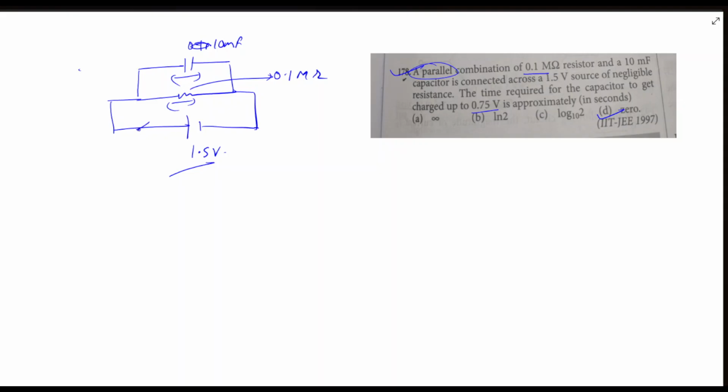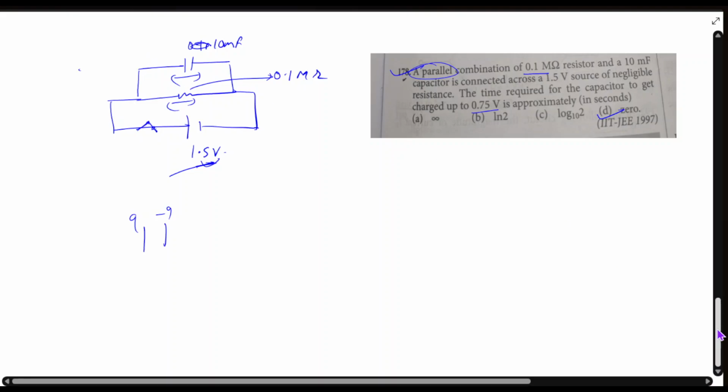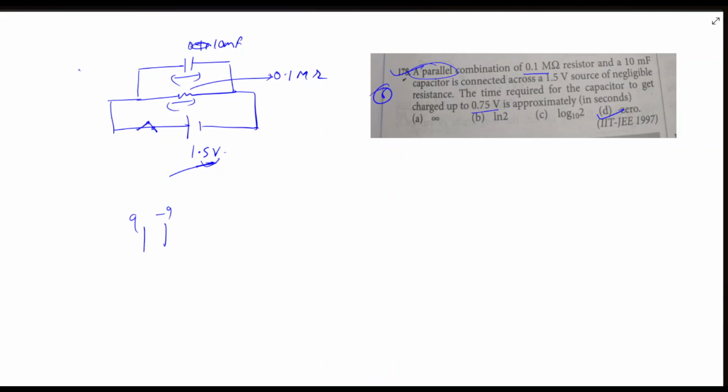As soon as you, let's say this is a switch. As soon as you close the switch, the potential across this capacitor will become instantly 1.5 volt. And as it will become 1.5 volt, that means this capacitor must have some charges, right? So within instant, as soon as you close the switch, this capacitor will get charged. So let's move. This was our sixth question. Let's move on to our seventh question.